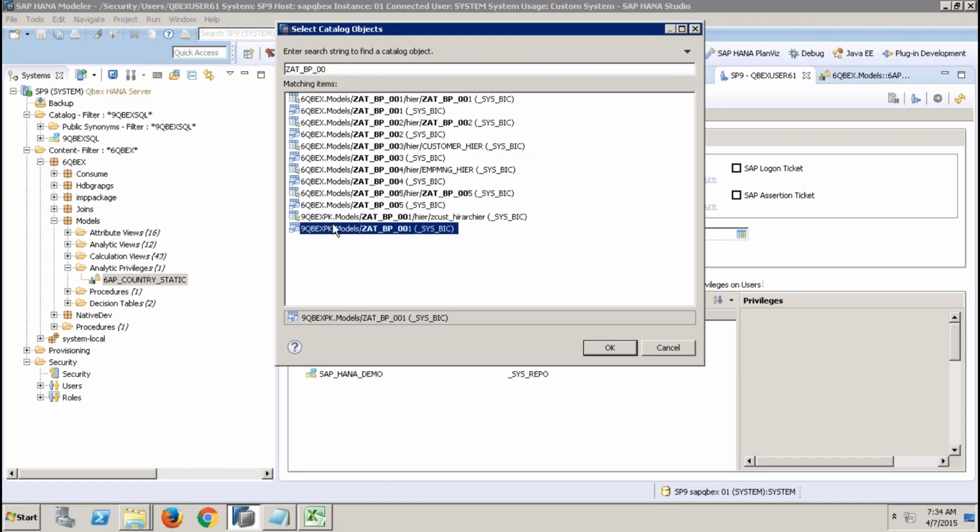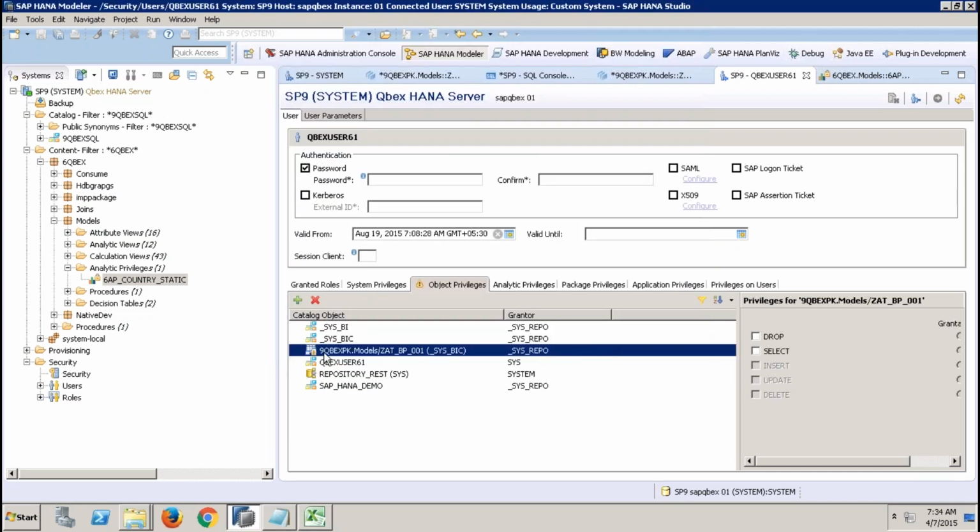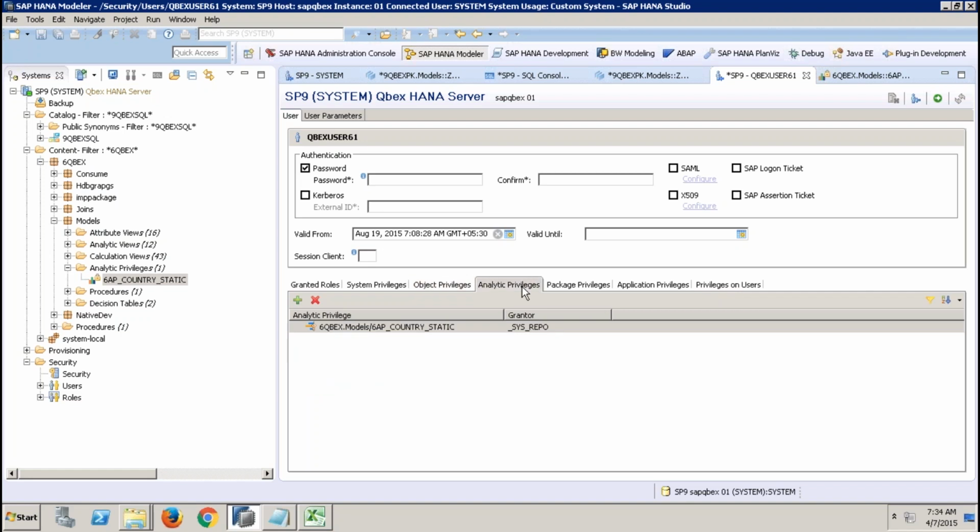This is your column views, the model slash column view, not the view itself. So now you're controlling authorizations with normal SQL. This is SQL privileges. You're providing whether you can do select on this or not. This is on the column view, the catalog object. But when you are providing authorizations on the content of the analytical view, then it will be analytical privileges.